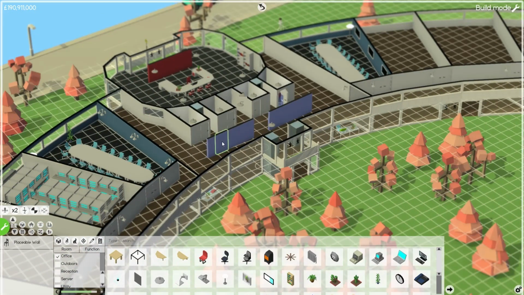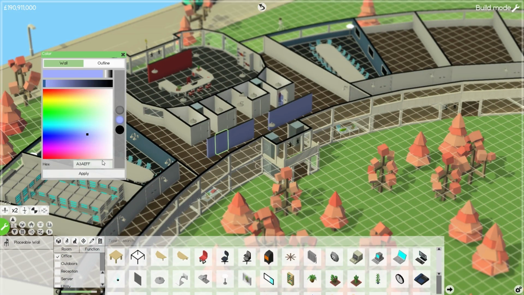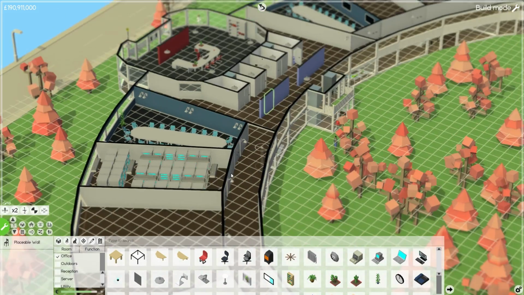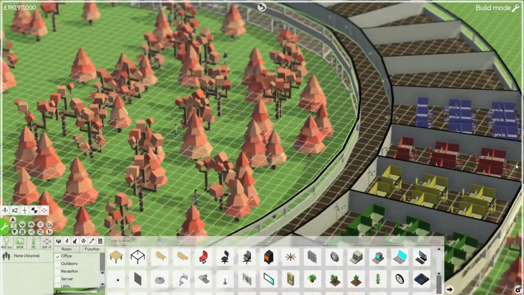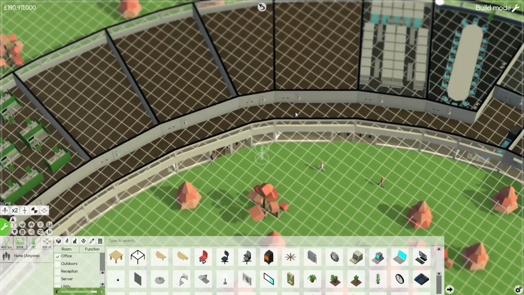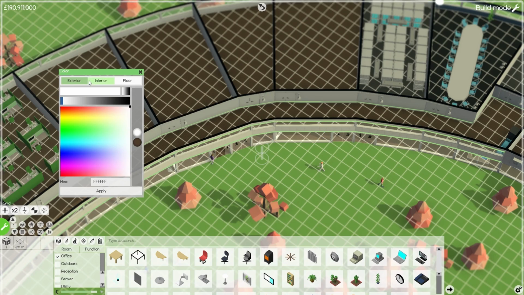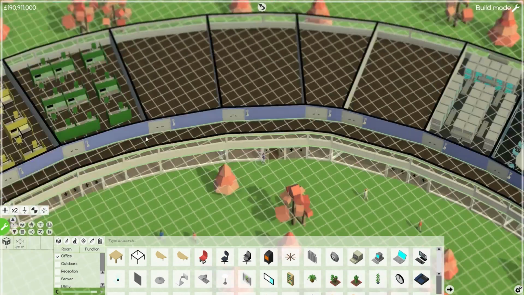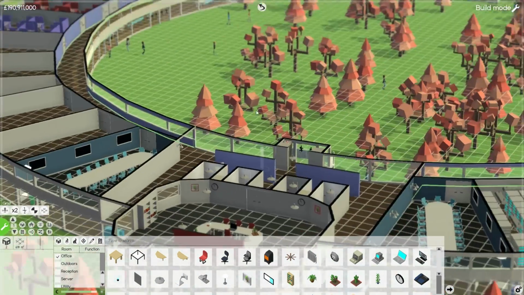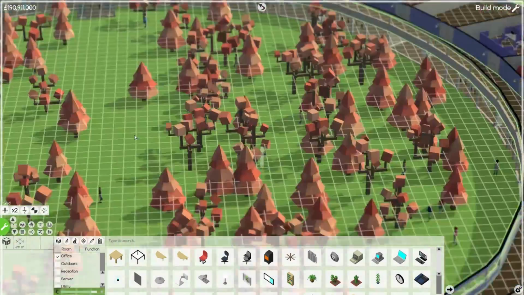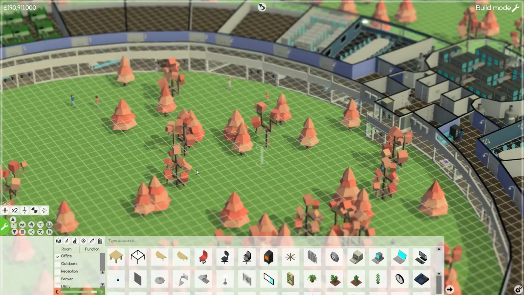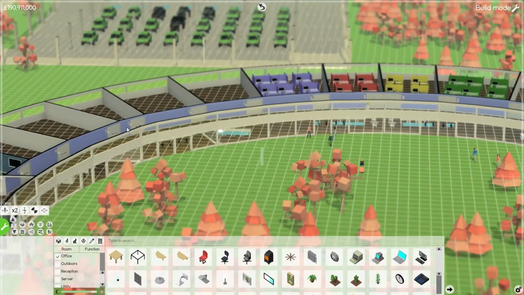I'm also thinking, I want to know what color that wall is. So the wall's that color. I want to go ahead and select this entire corridor and this one as well, because I want to change the interior wall color to that. Because I just think it looks a little nicer, to be honest, to have a little bit of color on the outside of those. I think it looks just better, really.